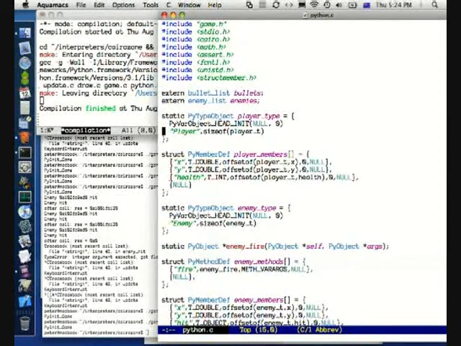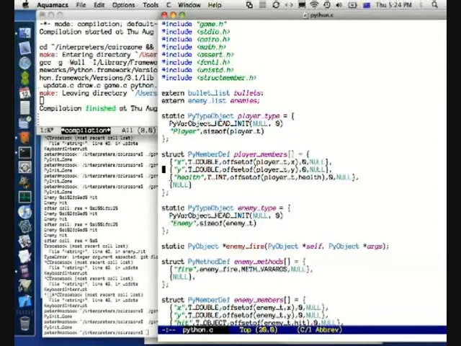And so when I declare this type object, I give it a name and I say sizeof(Player_T). So that says how many bytes of memory objects of this type need. And then the other thing I've done is I've got an array of members. So this tells Python what members of player objects should be exposed to scripts.